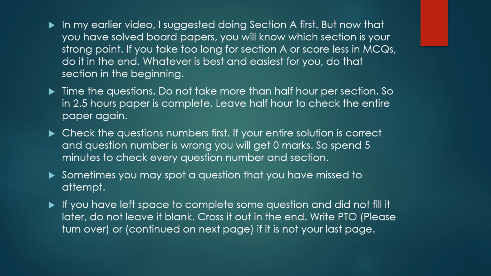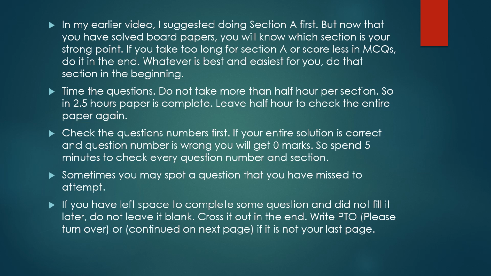In my earlier video, I had suggested doing section A in the beginning, in a short while, 10 to 15 minutes. But if section A is your weak point and you still take a lot of time to solve it, and you solve those 1 mark questions not mentally, but by working out like a 2 or 3 mark question, then with 20 questions you will waste a lot of time on it. And if you make too many mistakes in this, you will lose marks. Then it's better that you do section A in the end if it is your weak point.